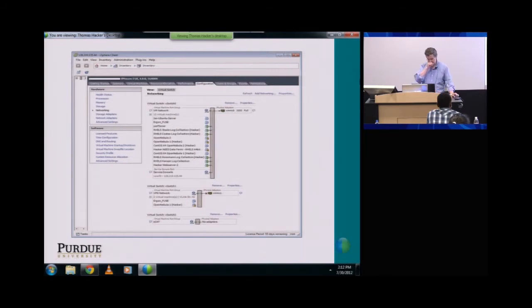Now what's cool is, let's say that I've done this for NICE. I buy a 10 gigabit adapter and I plug it into my server, and I want my VMs to have 10 gigabit access. You can do that. You create a 10 gigabit virtual switch. You plug your 10 gig adapter into the 10 gig virtual switch. You create virtual 10 gig NICs and you plug them in, and it just works. So I can have like 5 VMs, all with their own personal 10 gig connection to the 10 gig switch on the server, out the interface to the 10 gig outside network. We do that for NICE.